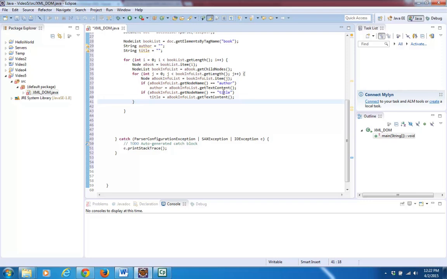Okay, so I already get the author and the title, and I can print out.